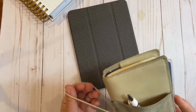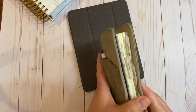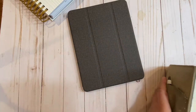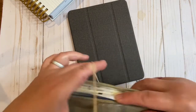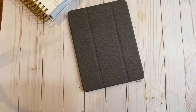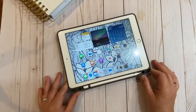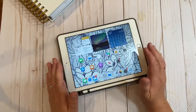Let's talk about digital. Okay, so again, I will go ahead and mention that the reason I went digital is because I did have to leave paper planners behind for a hot minute based off of the season of life I'm about to go into. Summer is going to be bananas for my kids and I. I needed the ability to have everything with me in an extremely compact form.